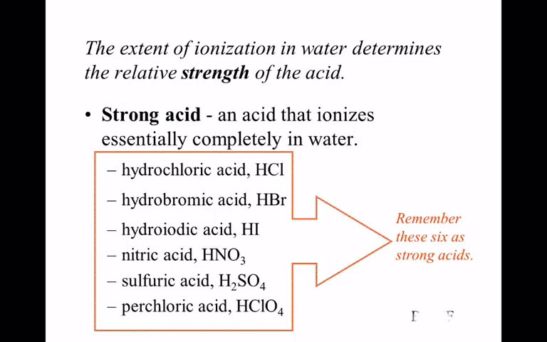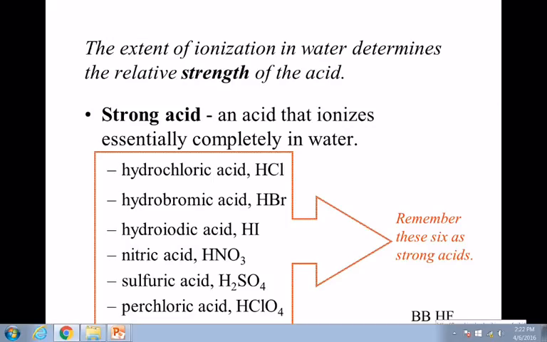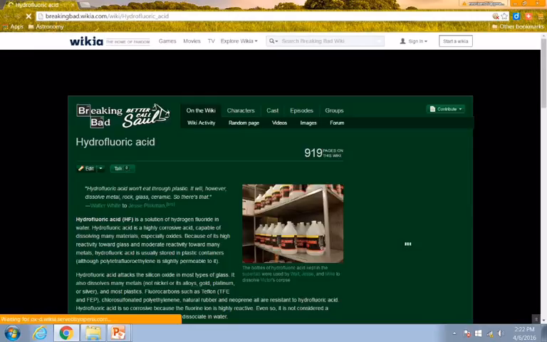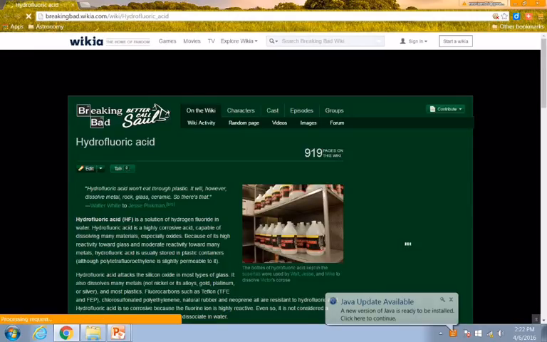So I've got this reference. A few years ago it used to be more of a deal than it is now, but BB stands for Breaking Bad. And my husband, doctor's wife, like watch them, like, yeah. So anyway, HF, of course, is hydrofluoric acid, which is not listed here as a strong acid, but hydrofluoric acid gets a reputation for, if you're a gangsta, you know what hydrofluoric acid is good for.